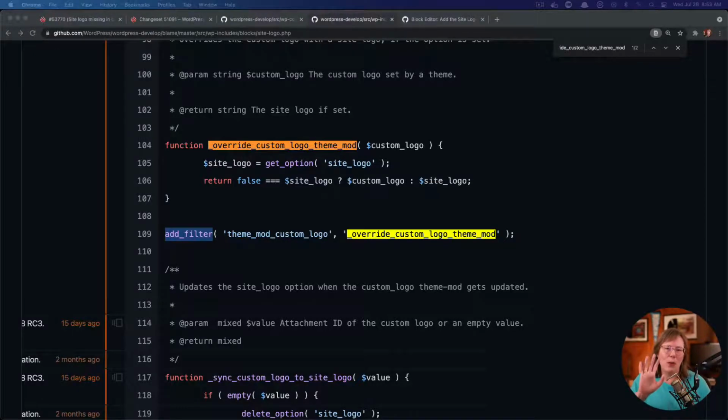For those who don't know, PHP 8 and the direction of PHP is to get more and more strict and say, I expect this ID, post ID, attachment ID, the site logo ID, I expect that ID to always be an int. And if it's not an int, then it's unexpected and I'm not going to use it, or I'm going to flag an error, or I'm going to tell you you're doing it wrong. Getting very, very strict at that point. You declare it as this and you use it as that.